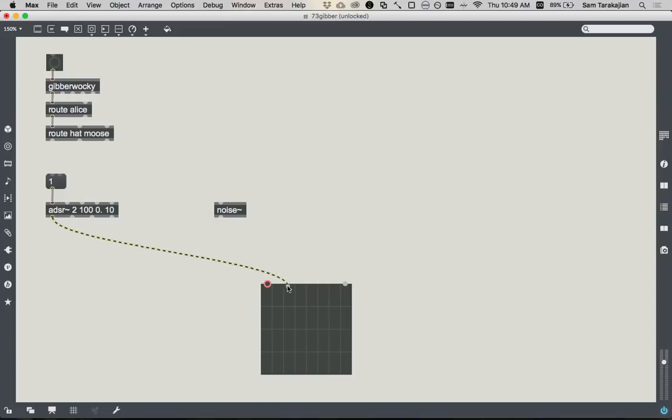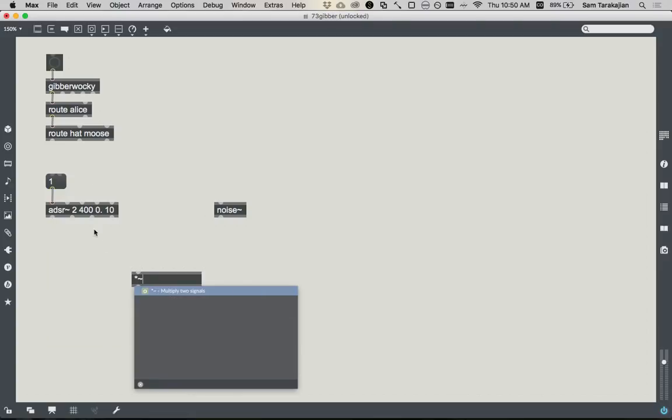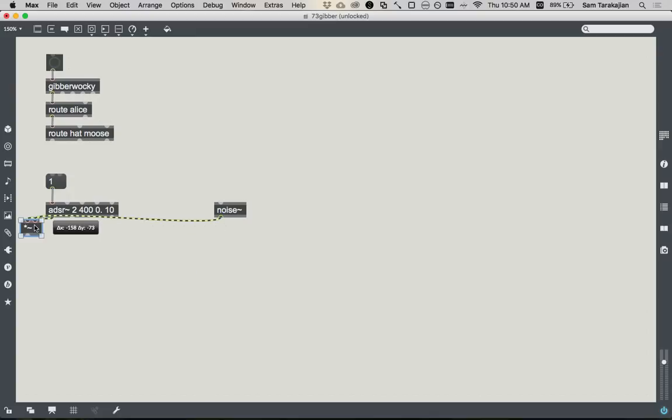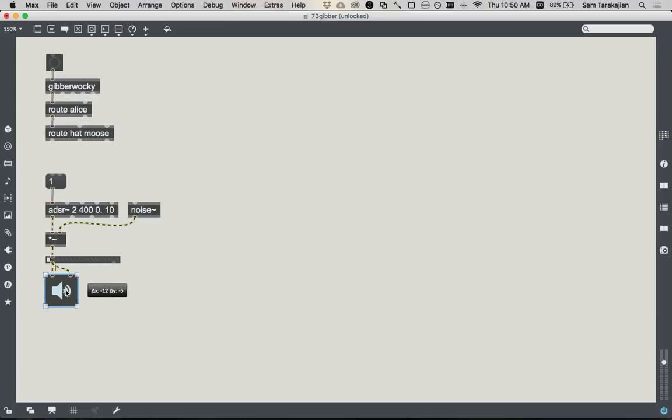But now if I hook this up to a scope or something, hopefully you'll be able to see that this actually can generate a one-shot sort of ramp. Anyway, I'm going to take that, multiply these two together, and then if we throw in a gain~ and an ezdac~, we should be able to hear some noise. It's a little bit too long. Let's go down to like 200. It's fine. Could be a lot better, but totally fine.